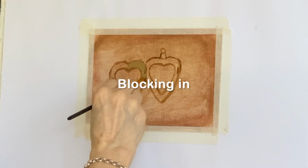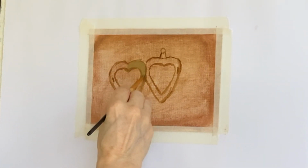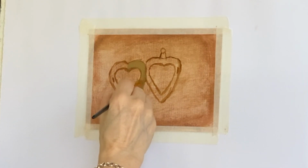We're going to mix together some raw umber with a little yellow and a little white, and then we're going to block in the heart shapes of the locket.